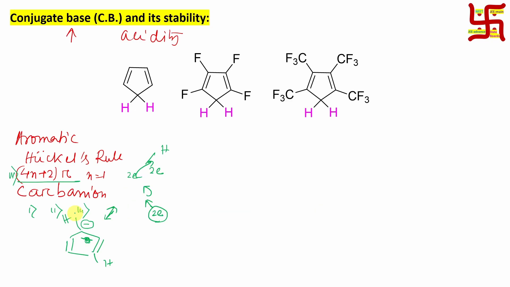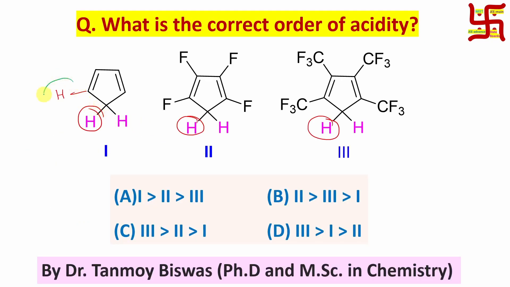So obviously there was one proton previously, so that proton should be there. Now I told one thing: why can't we remove this proton? If you remove this proton, whatever carbanion will be produced, it is actually student not in conjugation, because this negative charge is in sp2 hybridized orbital which is out of the perpendicular plane with respect to this pi conjugation, so not that much stable. So it will not be released.